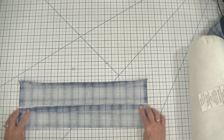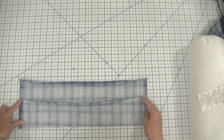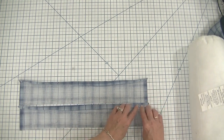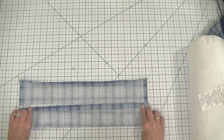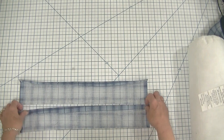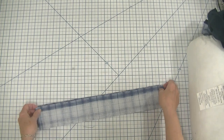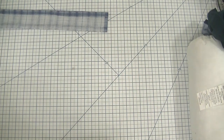So I'm not going to show that on the video because it's just a straight stitch on either side first, because you don't want to close that opening, and then a straight stitch along the long end to create the casing for our ribbon. And I'll be right back. Okay, so now we have our two pieces of accent fabric, and we're just going to set those aside.